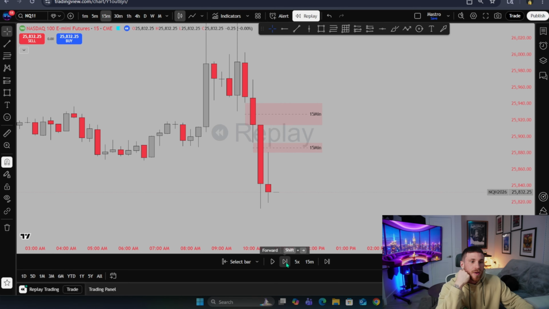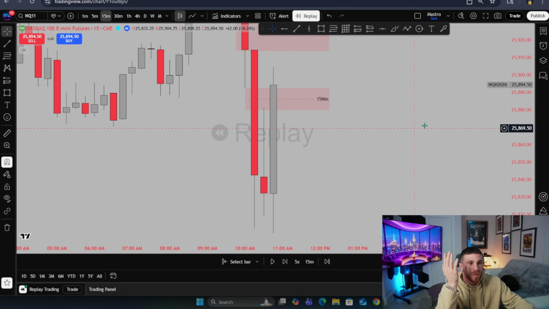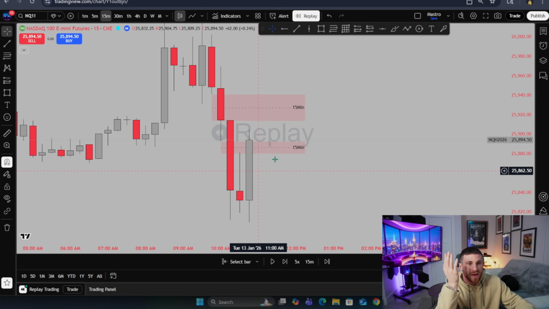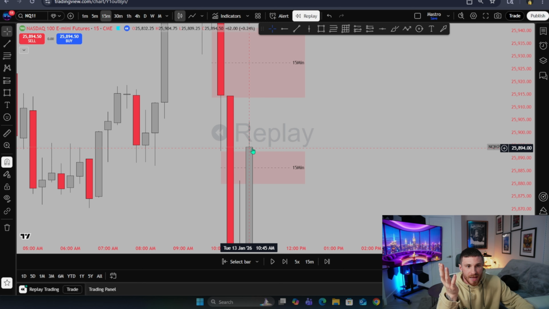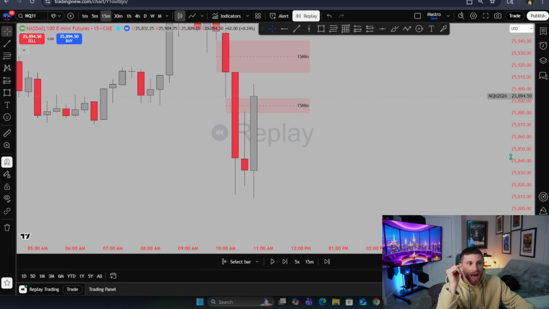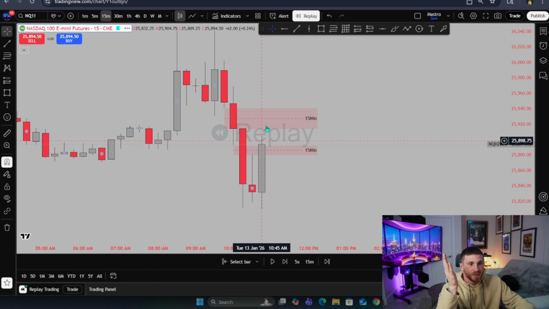These are still valid fair value gaps that still haven't been traded into yet. We keep going forward. If that candle will load, boom. What happens here? Look, is this a fair value gap? Does this fair value gap get inversed? Yes, the first fair value gap we have right here gets inversed. Why? Because we have a candle closure above this fair value gap. Is this one still valid? Yes, we could still come trade up into this fair value gap now and react off of it and continue lower.